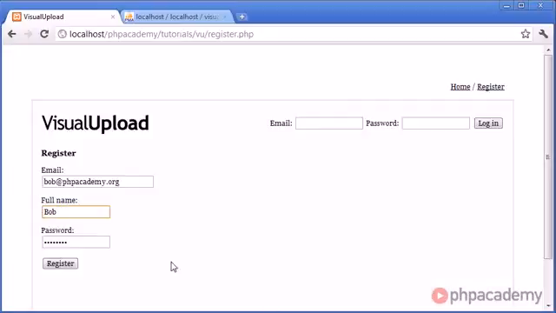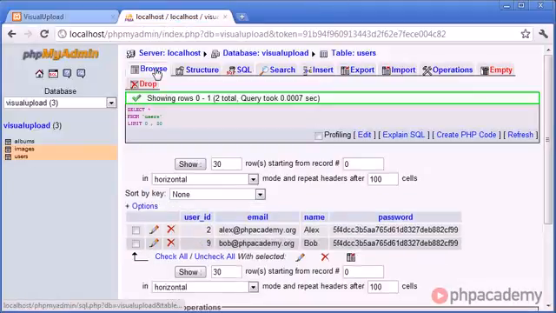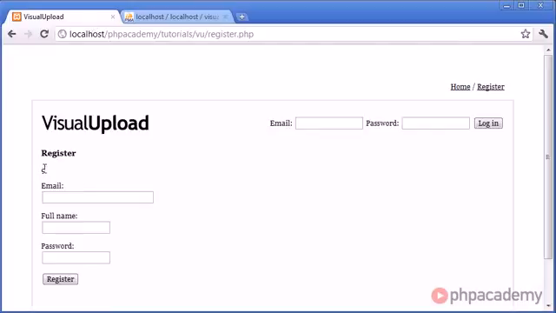Okay, so let's go ahead and actually register our user. We'll click register. You can see that 9 has been returned. Now if we go to our database and click browse, you can see that this data has now been put into the database. We've got the email as bob@phpacademy.org, the name as Bob, and the converted password here. So the user ID is in fact 9, and that's the value we had returned here. So now we have a session with the value of 9 in, which we can then use when we're performing things like creating albums, uploading images, etc.